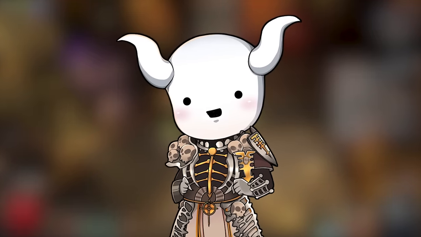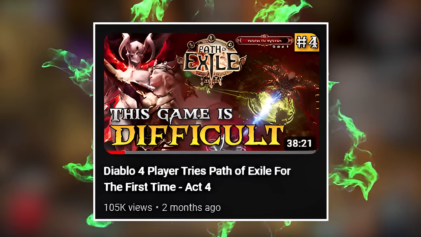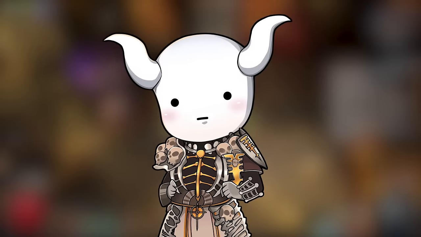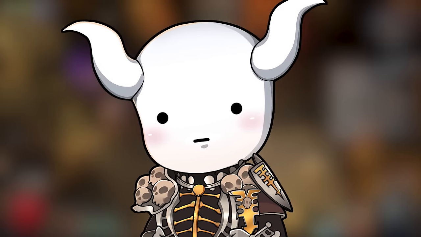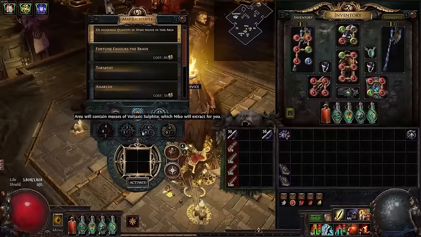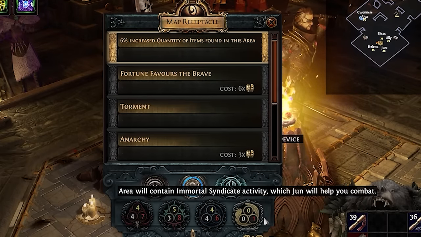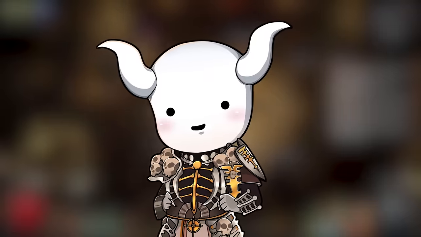Today, we're going to be discovering the delve mechanics. I had a quick look at it in Act 4, the first time I ever played Path of Exile, but I don't know anything really about it. I've read no guides. I don't know what I'm talking about. So the only thing I know is that I can force my maps to contain masses of Voltaic Sulfite, which then Nico can extract. Speaking of Nico, where is he?